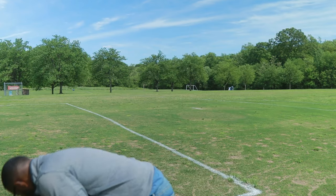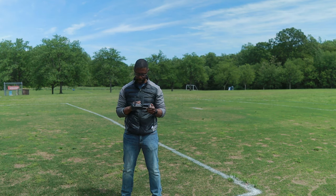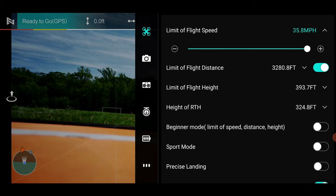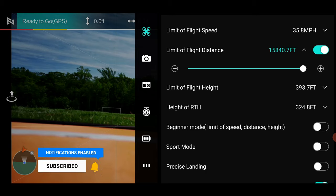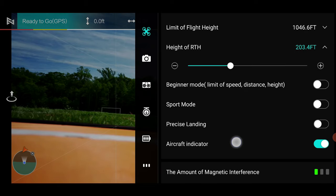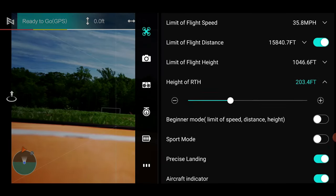All right, so let's go ahead and launch. We're good to go with GPS. We have 17 satellites. I'm going to check my safety measures here. Max speed, I'm going to take that all the way up to the max. My flight distance, I'm just going to put it at the max. My flight height is at 393. I'm just going to increase that just in case. My return to home height, I'm going to reduce that down to maybe 200 feet. And I believe everything else is okay. I'm going to activate the precise landing.